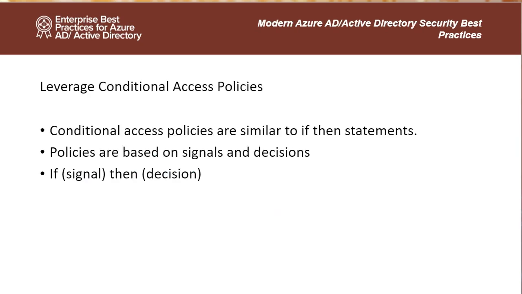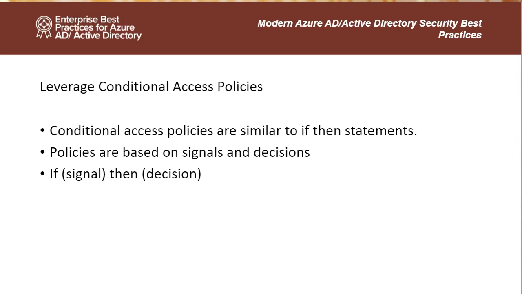One best practice is to leverage conditional access policies if you've got an Azure AD Premium subscription. And if you don't have an Azure AD Premium subscription, this may be a good reason to get one. Conditional access policies, if you're not familiar with them, are similar to if-then statements, and they can go a really, really long way toward improving your overall security, and they can also help you with your zero trust initiatives.